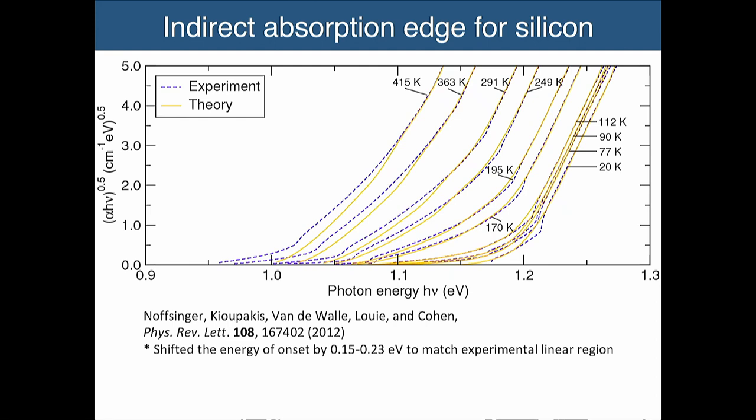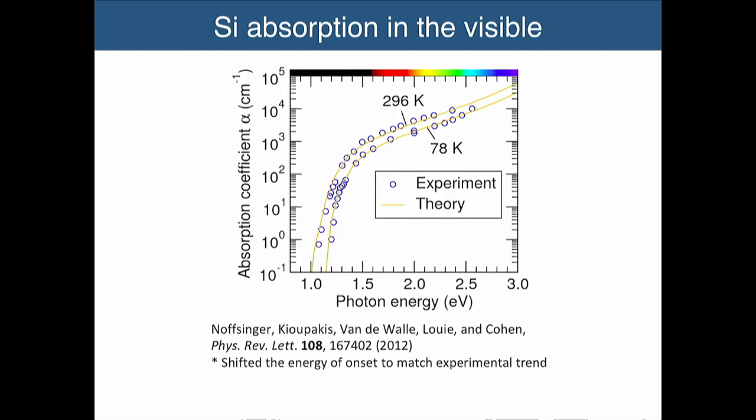Now, this calculation you can also do using simple models, where you take a constant optical matrix element and a constant electron-phonon matrix element. You'll be able to do this even without heavy calculations. But where you really need heavy calculations is when it comes to calculating the absorption spectrum in the visible range. Now we're talking about photon energies between the indirect gap almost to the direct gap, and that covers the entire visible spectrum. And here it's really when the power of Wannier interpolation comes in, because now we have transitions from every possible initial to every possible final state, and this becomes very hard to account for with simple models. And that's where the power of ab initio emerges. And again, here we see a very good agreement with experiment over many orders of magnitude for all those frequencies.